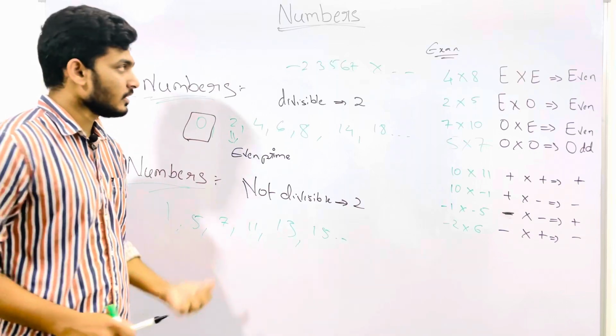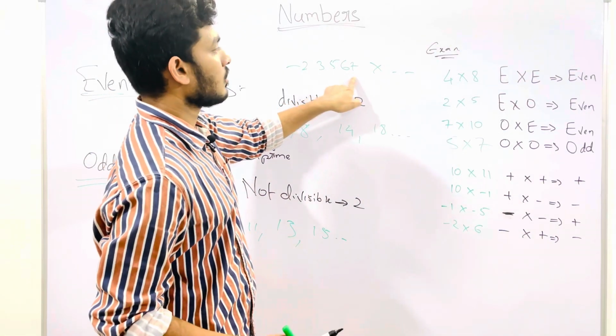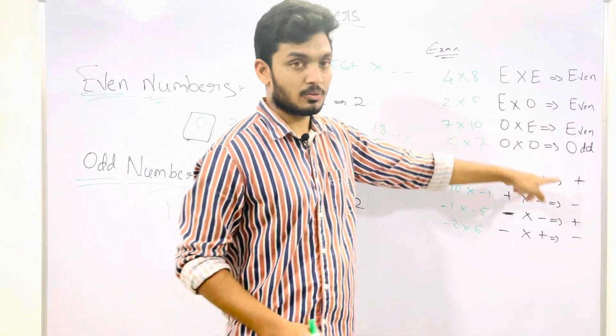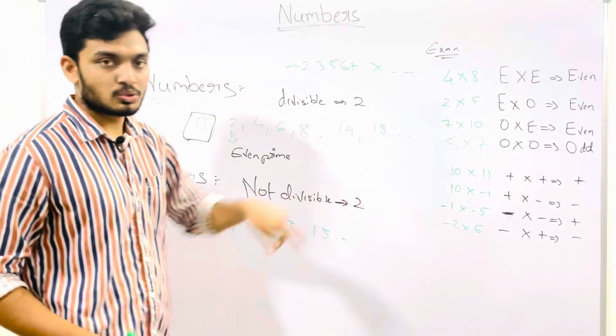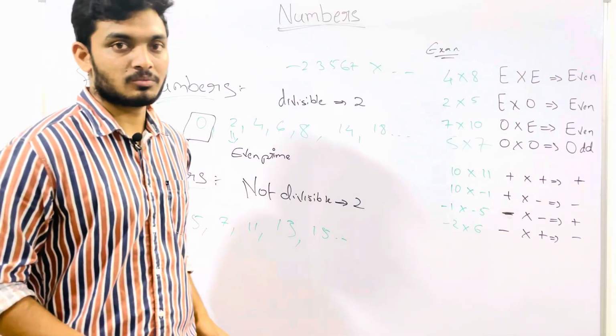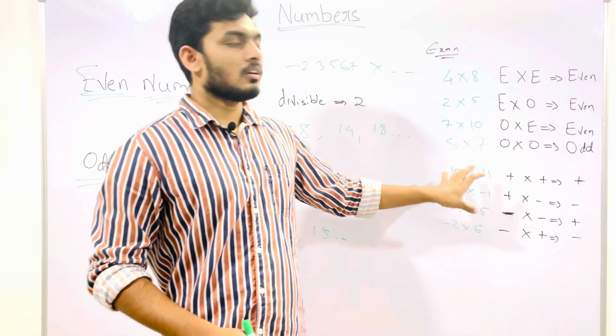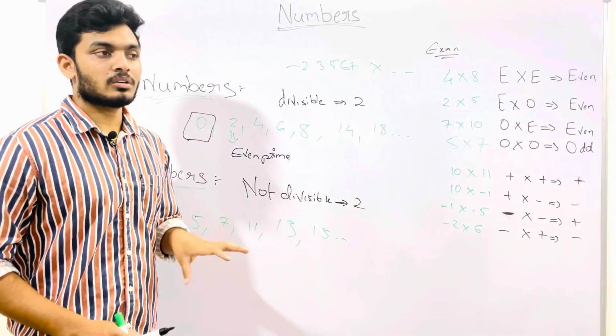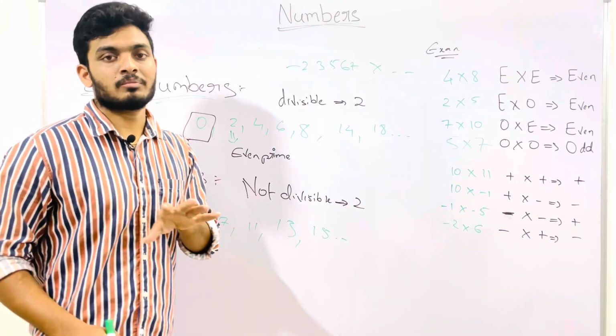Go to that number, and then if, suppose, it is an odd number and it is an odd number, what will be the value? By matching these two possibilities, you will get to the option easily. So this kind of logic will be useful for you in the competitive exam, saving your time a lot.